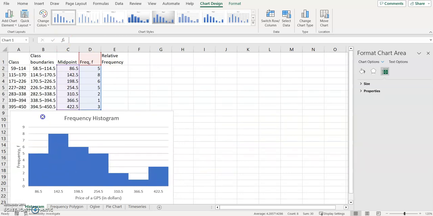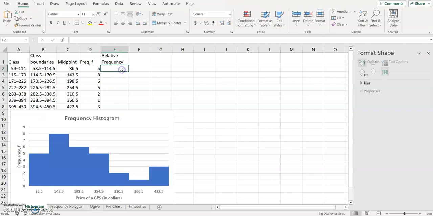Now that we've got the frequency histogram, I'm going to show you how to do the relative frequency histogram. First, we need to calculate the relative frequencies. In Excel, to calculate, you tell it that you want to do a calculation with an equal sign. Now that we have that equal sign, we're going to click on the frequency we have, because the relative frequency in this case is just 5 divided by the total number of GPSs, which is 30. So if you didn't know that already, you could get it by adding up all the frequencies, and they'll add to 30. And so I push enter, and it gives me that calculation.